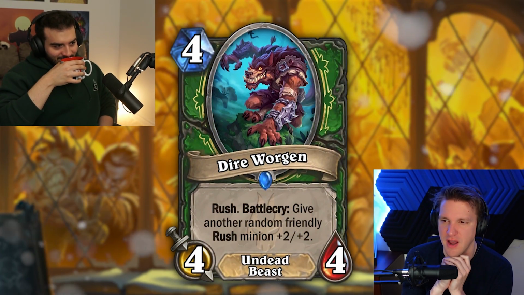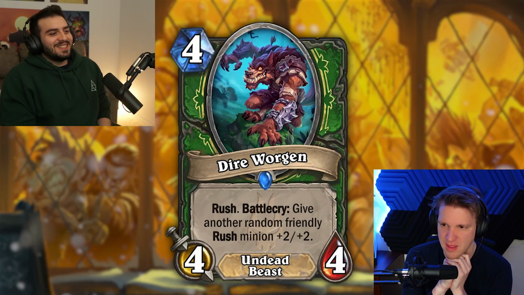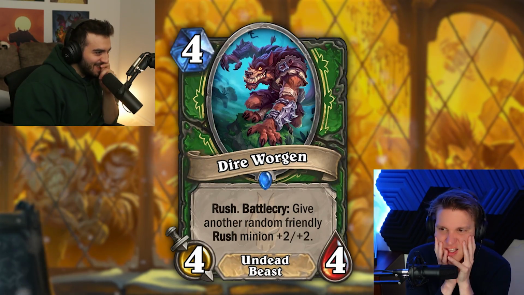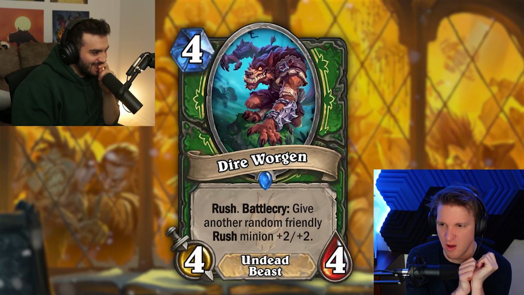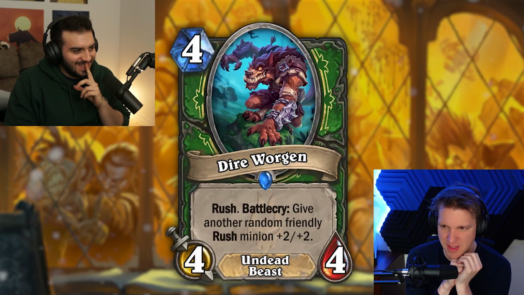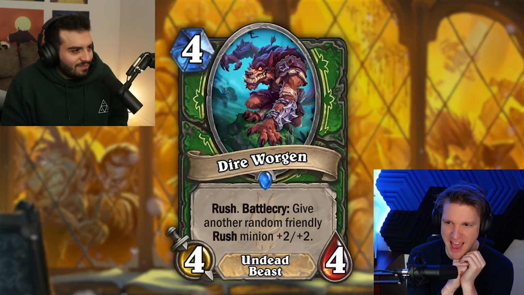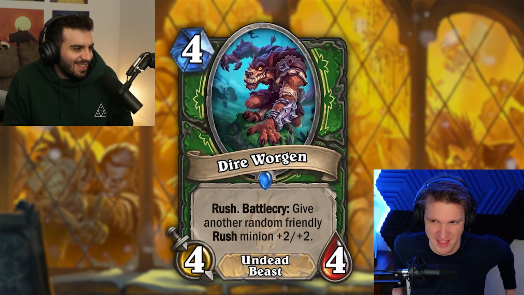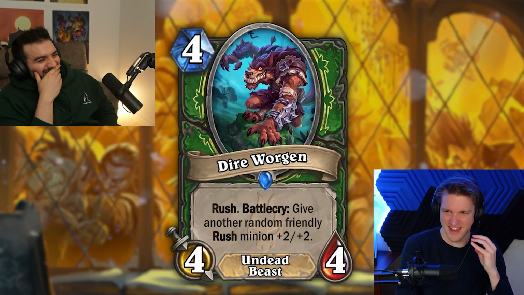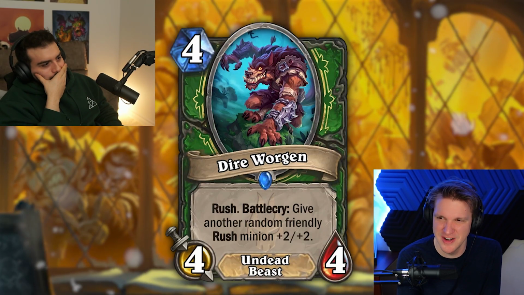Let's see. Dire Worgen, 4 for a 4/4. Rush. Battlecry: give another random friendly Rush minion +2/2. So it has to be another minion that already has Rush to get the buff. Yes. I mean, the green thing, is this Druid? This is Hunter. Okay. Just once again establishing that I don't know anything about Hearthstone for the audience. It says it's an undead beast. Does Hunter have undead stuff?